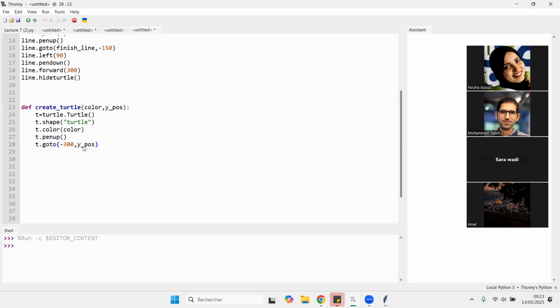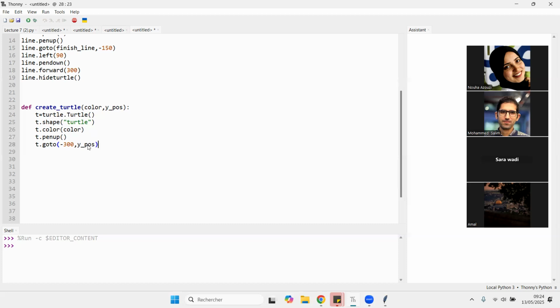because the goto function takes two arguments. The first one is the x and the second one is the y. So in order to be fair in our race, both of us need to start from the same x, okay? Which is minus 300.